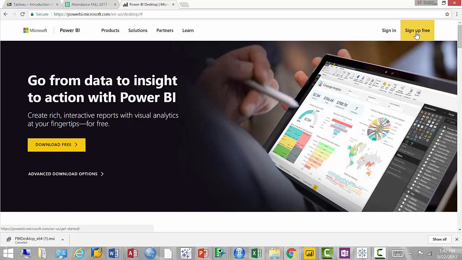So essentially, here's the difference between Power BI and Tableau, okay? Tableau is a licensing model, right? They sell you licenses. You install Tableau on your computer, that's a license for one computer. You buy the license for the Tableau server, that's a license, right? So they sell it on a per license basis. Microsoft does it differently, okay? The desktop, the chart creation tool, is free. You can download, install it, no charge, right?